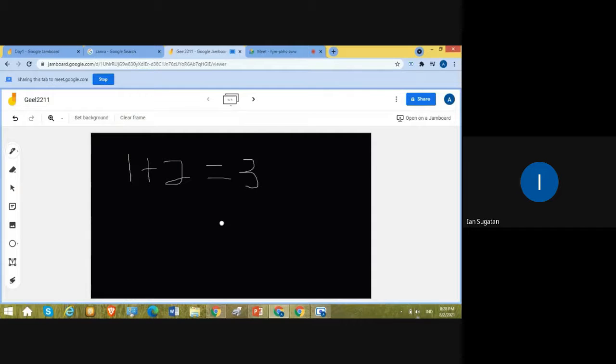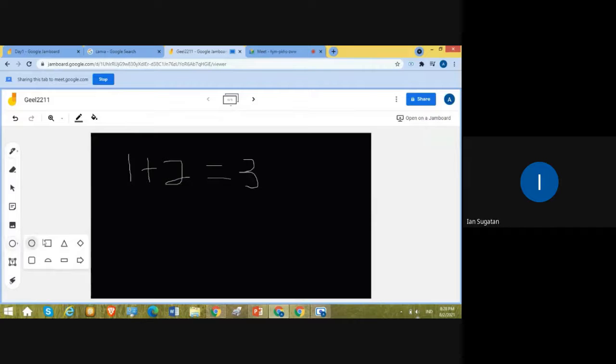So this Jamboard looks like our blackboard. Since online we cannot write during the meeting, the Jamboard or G Suite has an application provided for the teachers.